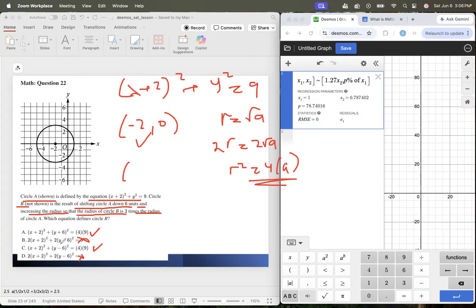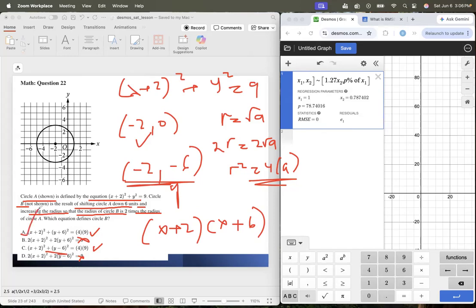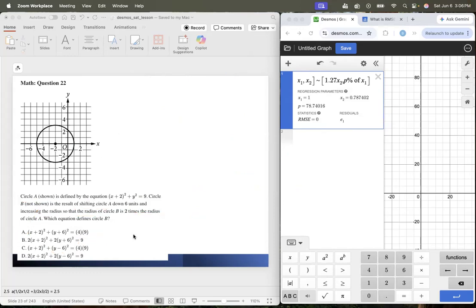But what is the issue here? I got to deal with the 6, right? The 6 is a shift down. And therefore, what do you think is the most important? You got to add 6 because the center is -2, -6 if I'm going down. But when you put it in the equation to get -6, it's going to be plus because this is plus. So I'm going to have x plus 2 and y plus 6. And therefore, A is the right answer, not this one. So be careful. Sometimes they will trip you, but this is the way to finish Module 1 in flying colors.